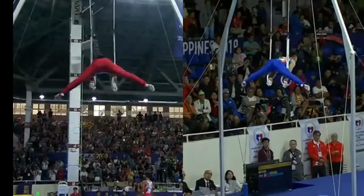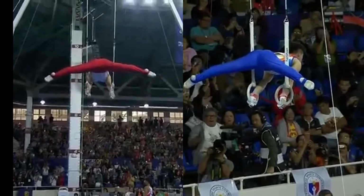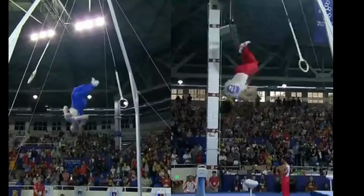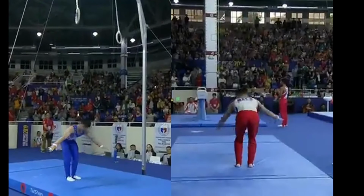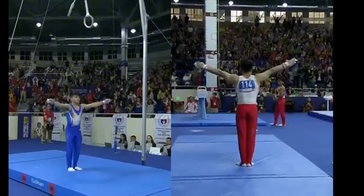Again, this is an easier straddled planche, but he holds it solidly for a very long time and may upgrade this to a legs together planche or a Maltese. On his tuck double-double, or double backflip with 2 twists, he keeps his knees tight together for his trademark controlled and solid landing. I would say he sticks this dismount more than half the time with this very consistent landing body position. Very nice. This is the best vault I've seen Carlos do.